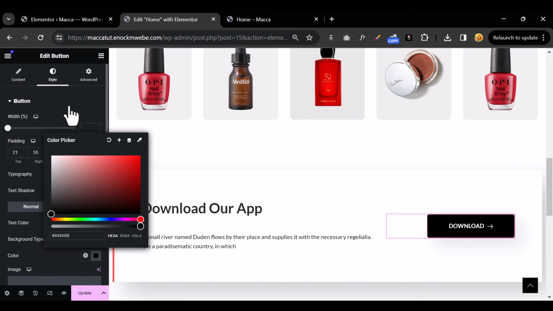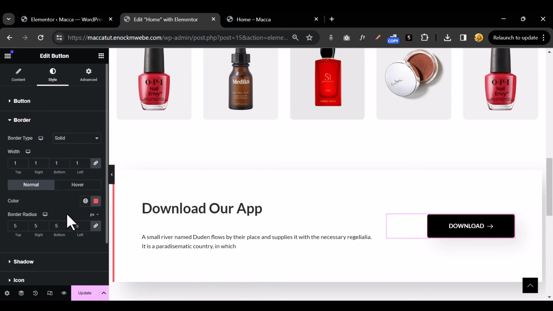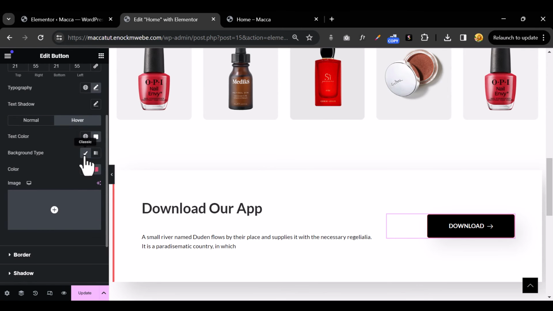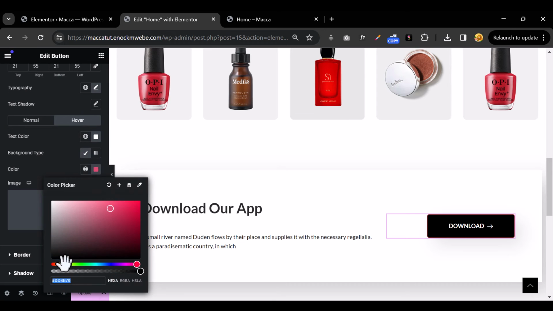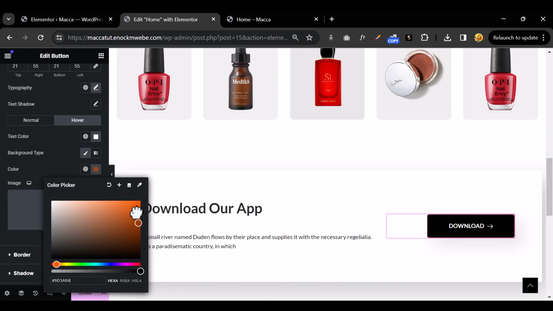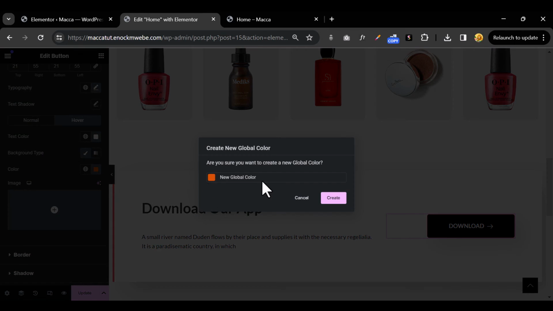Once someone hovers over it, under button right here, it should be an orange kind of shade. Is that nice? I think that's nice. Let's make it a little lighter. That's nice. We can save this color as a global color, so you can call it orange.